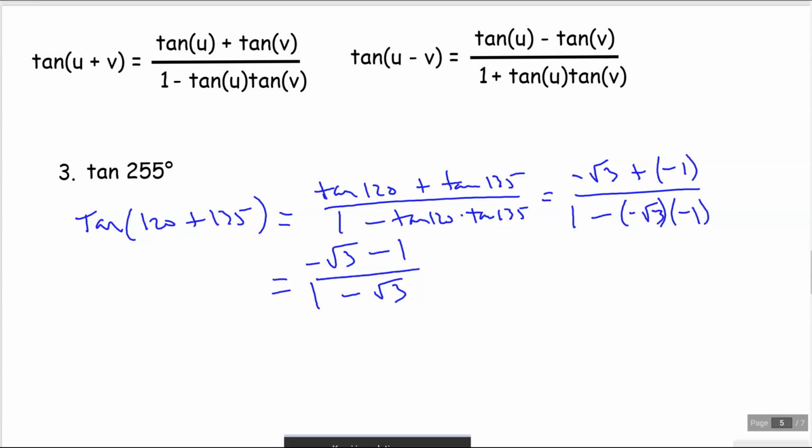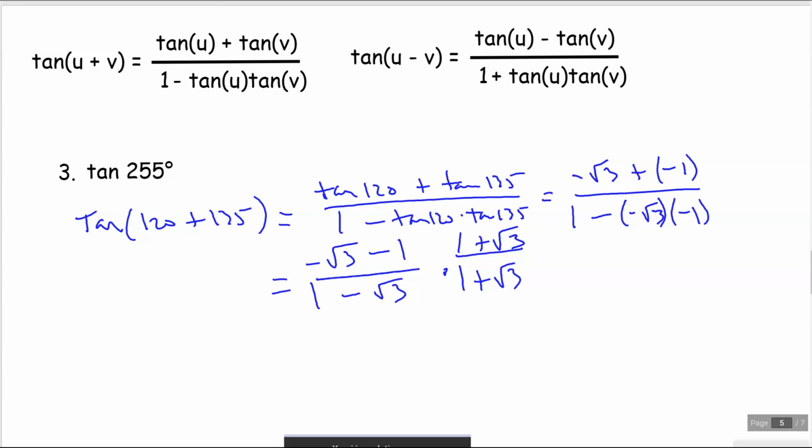All right, so now here is the algebra that we have to worry about. The algebra we have to worry about here now is the fact that we have a square root in the bottom, and we have to take care of that. All right, so to take care of that, we don't just multiply by root 3. We multiply by what's called the conjugate. Okay, so the conjugate is this, 1 plus root 3, 1 plus root 3. This is something I believe you should have learned last year in algebra. Not sure under the circumstances of everything last year if that's the case. Now, what you have to do is you have to FOIL all of these things out.